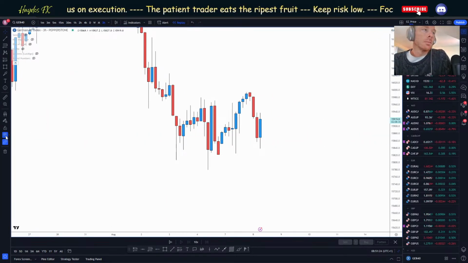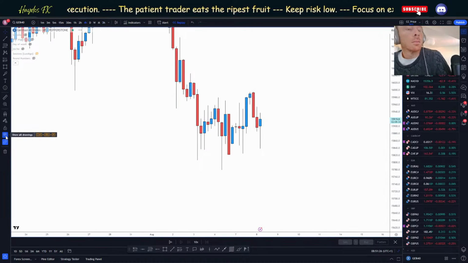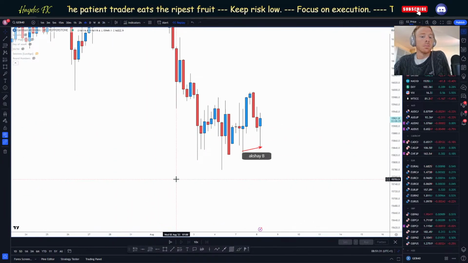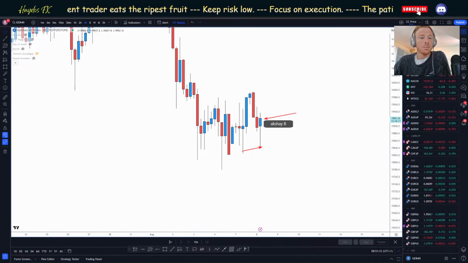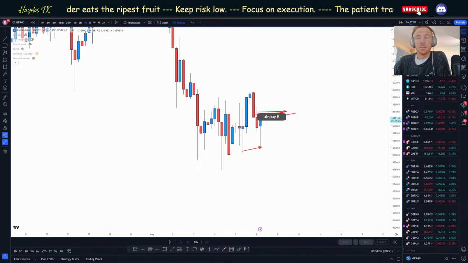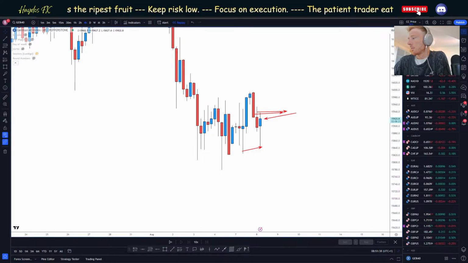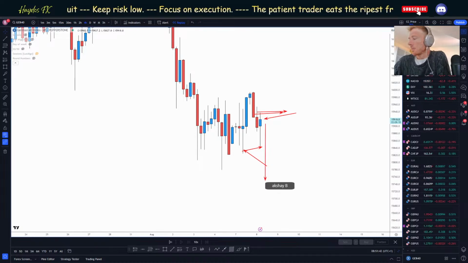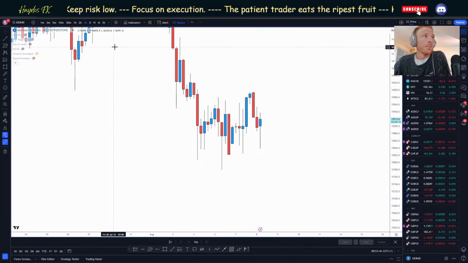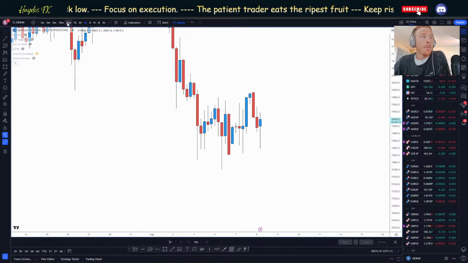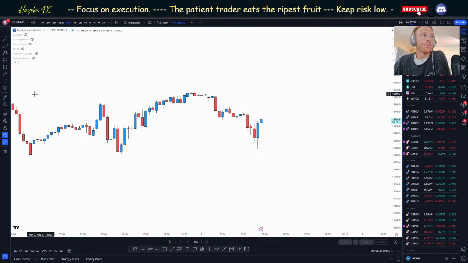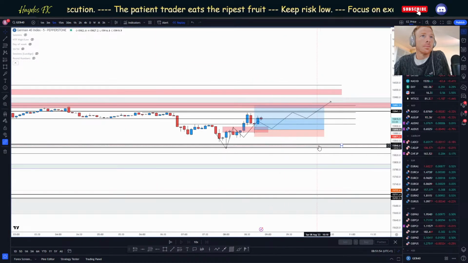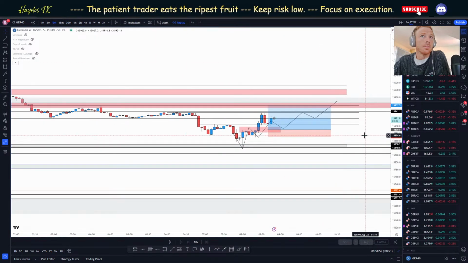Even on the 4 hour, the same thing was happening. An HCS was forming on the 4 hour also. So same concept: we have to close. This 4 hour has to close somewhere here to say that we are ready to push to the upside. If it closes like this, price can simply come back downside. So we want to see a strong close. Then I win and I can hold the trade for more than 100 pips.